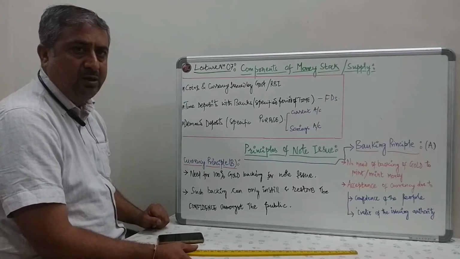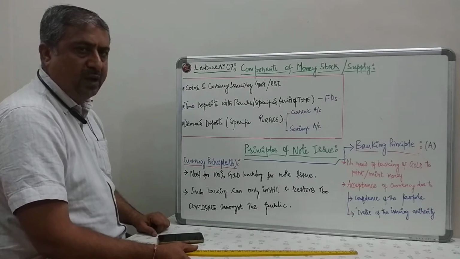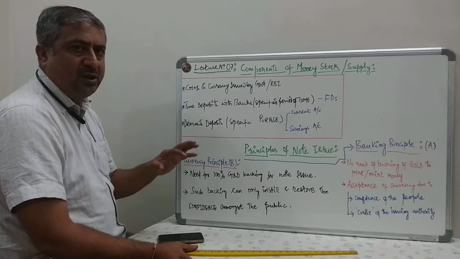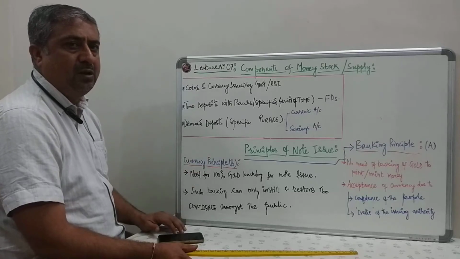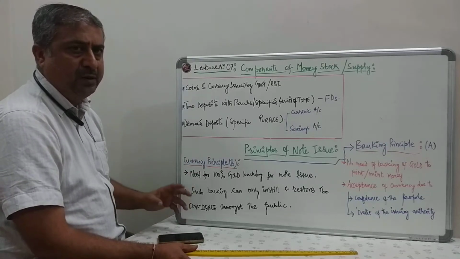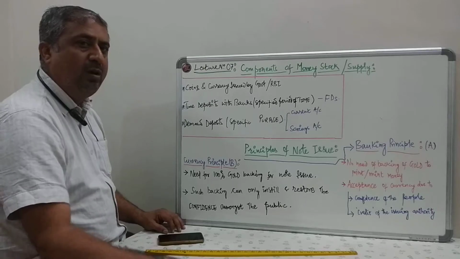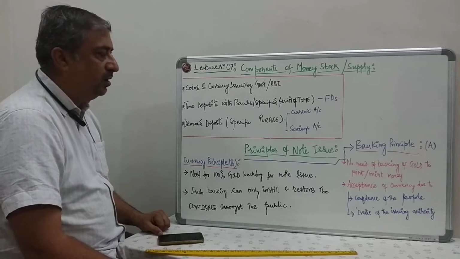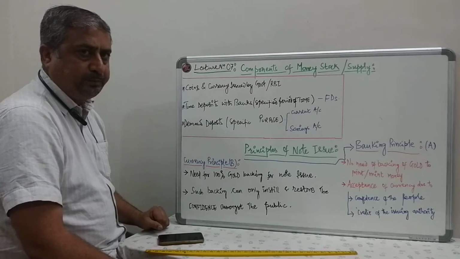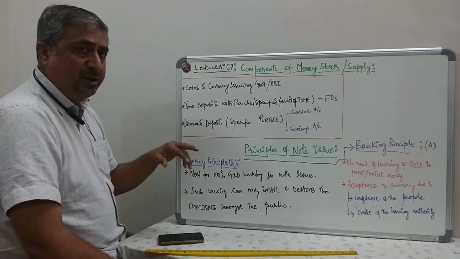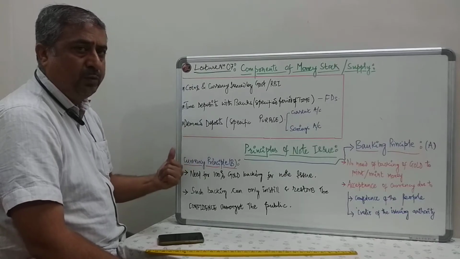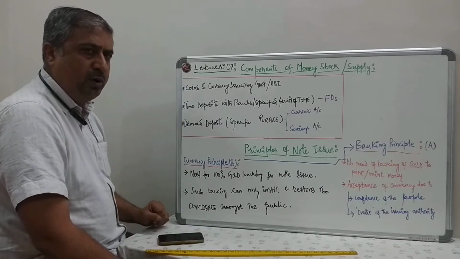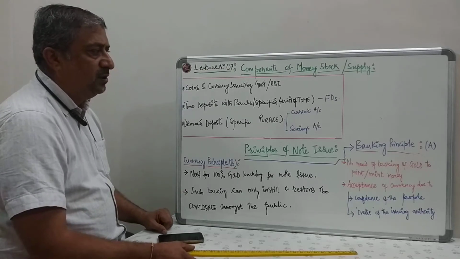clarity. Like I said in the earlier lectures before, we generally presume that coins and currency that is issued by the government or the RBI is the only form of currency that we are aware of, or is the only currency. But that is not the case. So what else comprises? What else forms the components of money? Time deposits with banks.